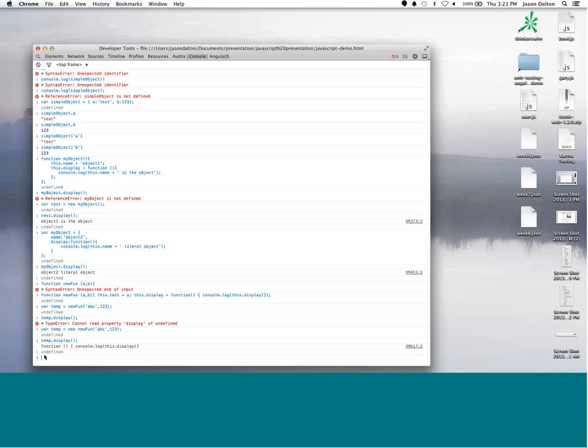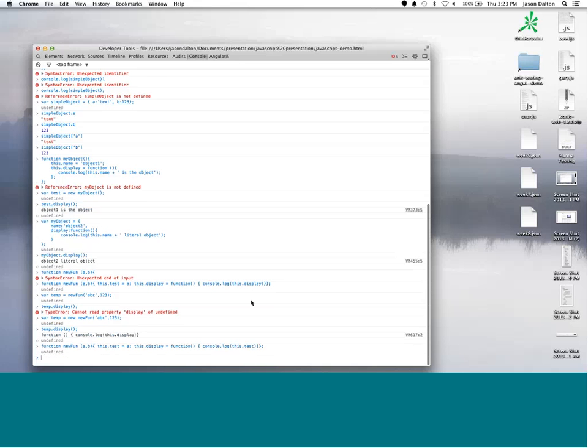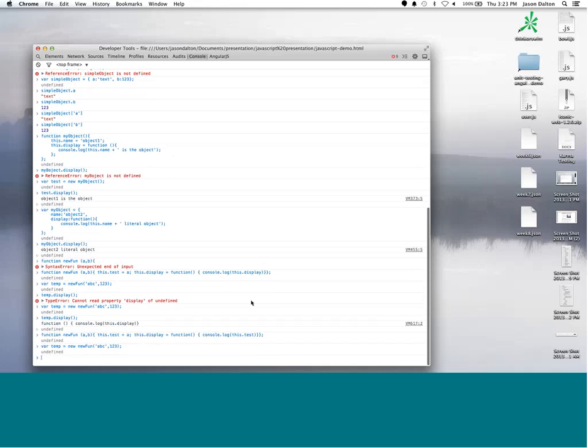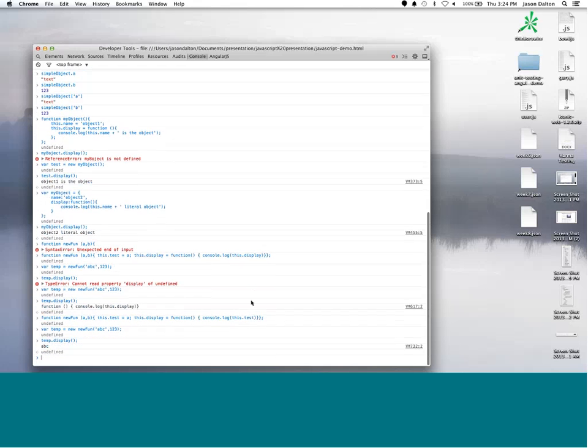Oh, okay. All right. Yeah, I made a mistake there, 'cause I'm displaying myself there. So let's do this. This is actually supposed to be display test. There we go. Now this should work. Okay, so you can see the long delay there is to be able to create a function or to create a constructor. The function is the best way to do that.